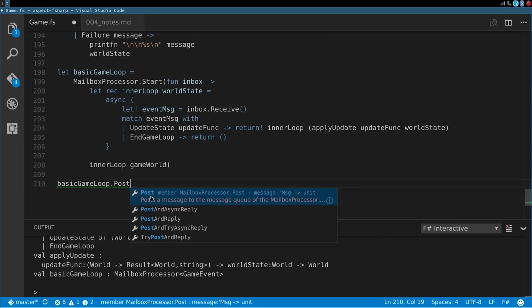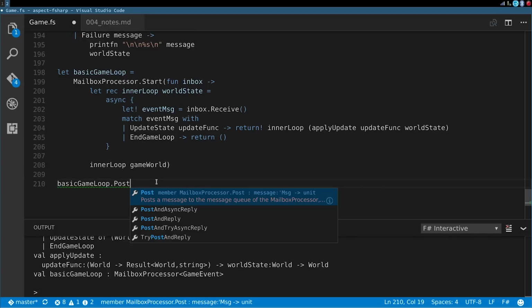One just posts a message and then keeps moving forward. Another posts and waits for a reply asynchronously. Another posts a message and waits for a reply synchronously, etc. So the idea is that various actors running in the application should be able to use these methods to send messages and receive replies from the various actors and mailbox processors so that they can synchronize their behavior.